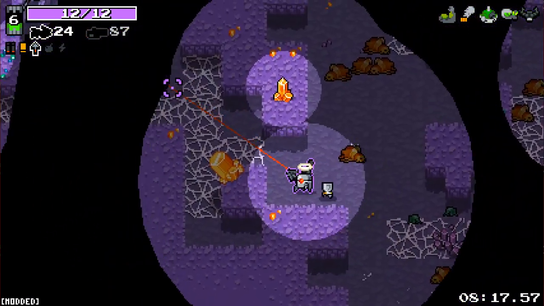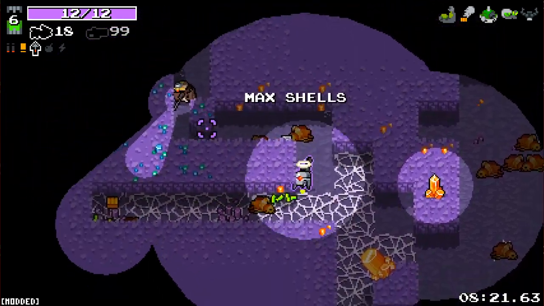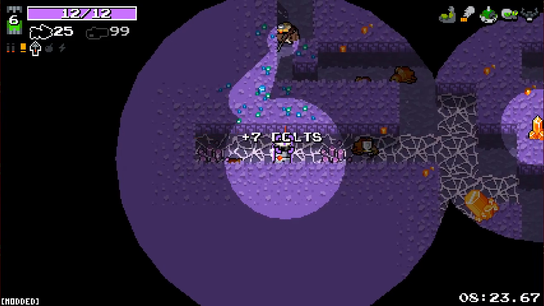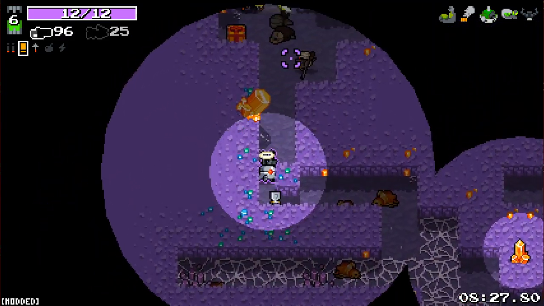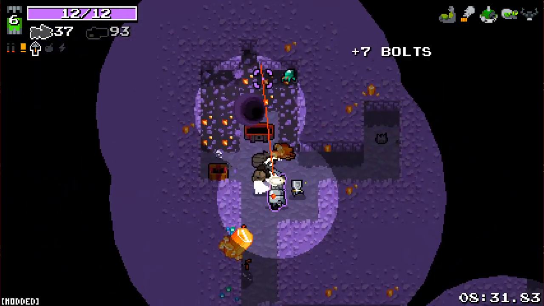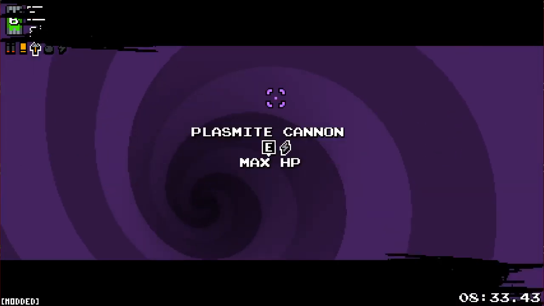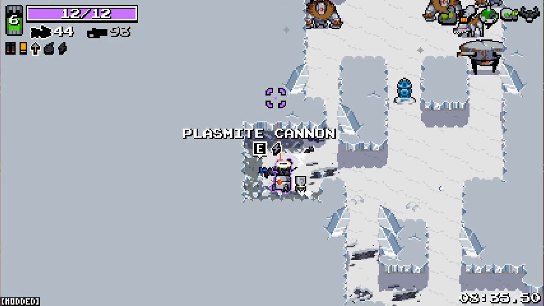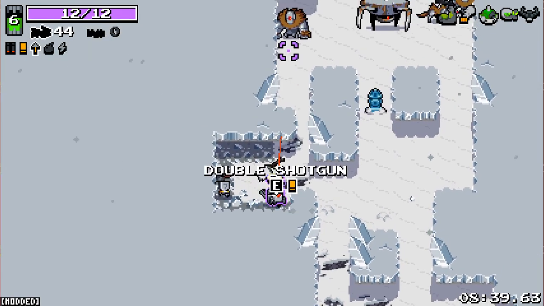Oh my god. I'm just scared. This game gives me anxiety. Give me the ammo. Yeah, we can probably assault slugger this guy. And there you go. We don't know what's in any of that, but we'll see. Energy hammer is definitely one of them. Plasmite cannon and double shotgun. Set the plasmite cannon. Again, though, no ammo.